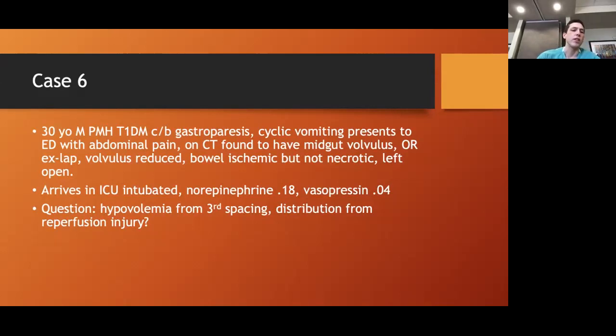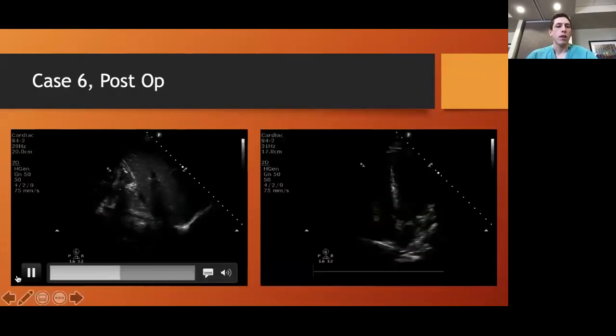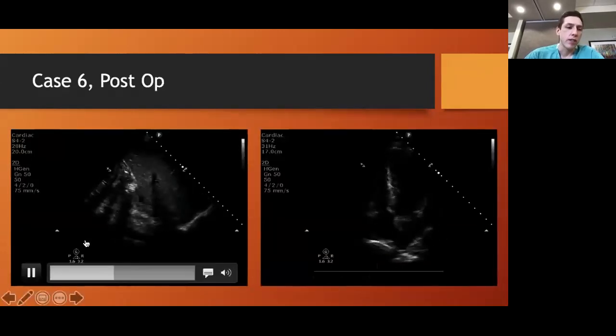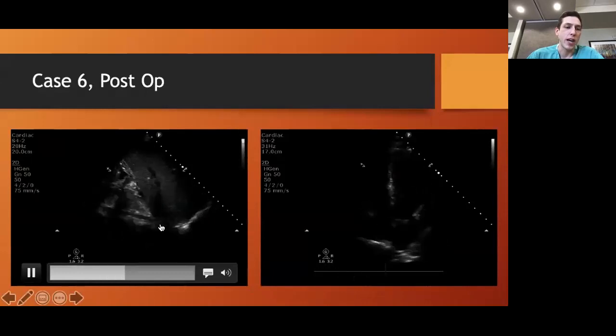So our question is: is this patient simply hypovolemic from third spacing, or could this all just be distributive shock from the expected significant reperfusion injury from his detorsed ischemic bowel? His IVC is seen on the left, and you can see in the first part of the image an aorta in the distant field. And then when we slide, we see his IVC, which is completely collapsed down. And remember, he is intubated, so this is fairly sensitive for a low CVP state.